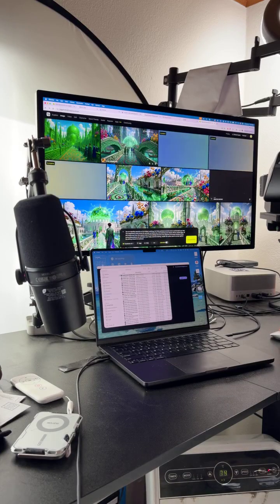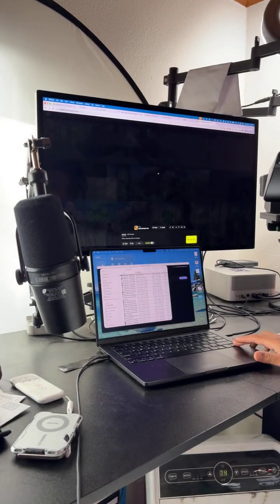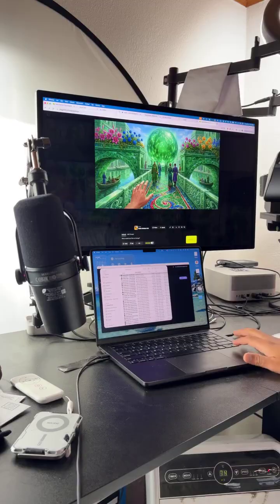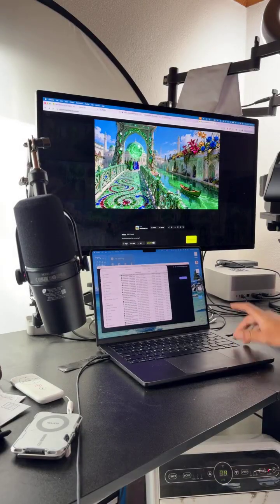And then we got Nano Banana Pro. Looking pretty cool. Oh, that's cool. I like how it got the hand in there. It gets the idea of the first person shot. Love these emeralds on the walkway. That's really, really cool. That might be my favorite so far. I'm going to download this one from Seedream.